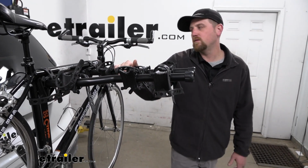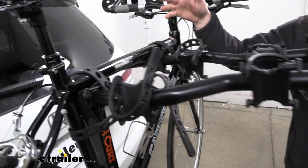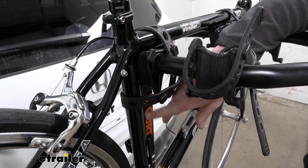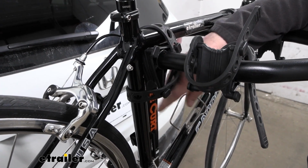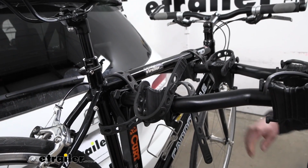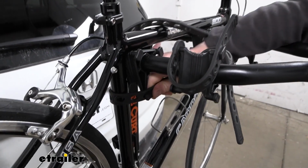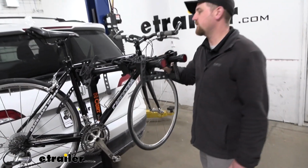So I talked about how simple it is. The way it's going to work is it's going to hold our bike down in 3 different spots. So we have 2 straps here along the top tube, and then a strap down here. And what that's going to do is help prevent the bike from swinging back and forth. That way, you know, they're not banging into each other as they're going down the road. That said though, I'm going to just pull our bike off so you can have a better look at it. So we'll remove our straps. Same thing with this one here. We can grab the bike and pull it off.